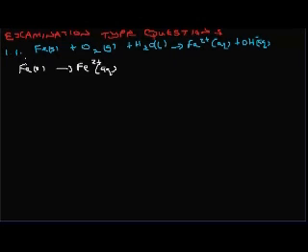We have zero charge on this side, and a charge of +2 on this side. So we have to balance the +2 by adding 2 electrons on this side. As we can see, our iron has been changed to iron 2 plus by losing electrons. And remember, we defined oxidation as the loss of electrons. So this one is an oxidation reaction.